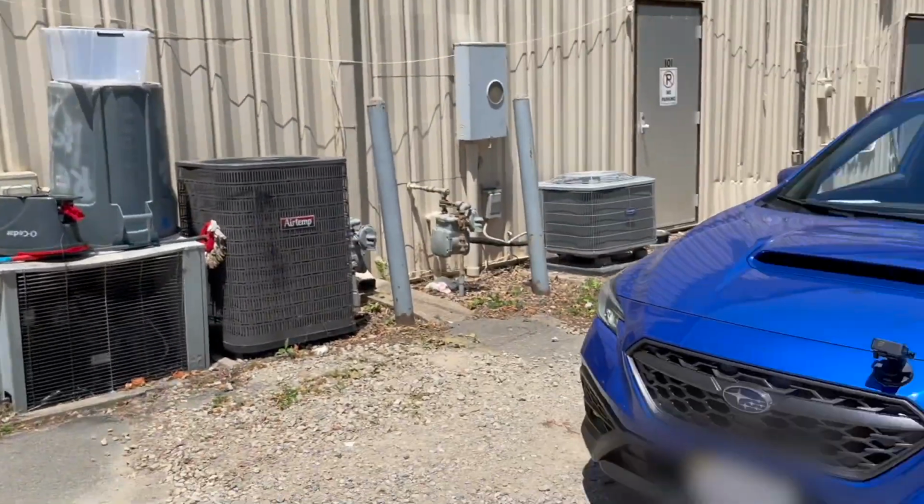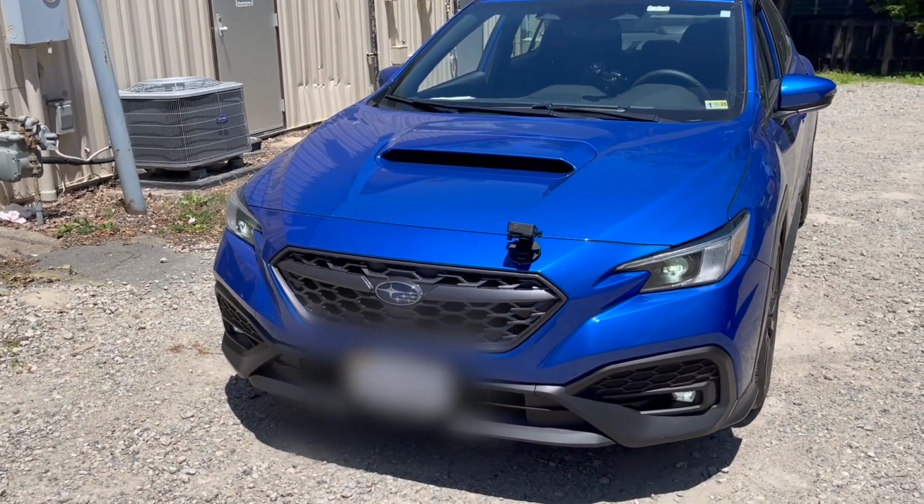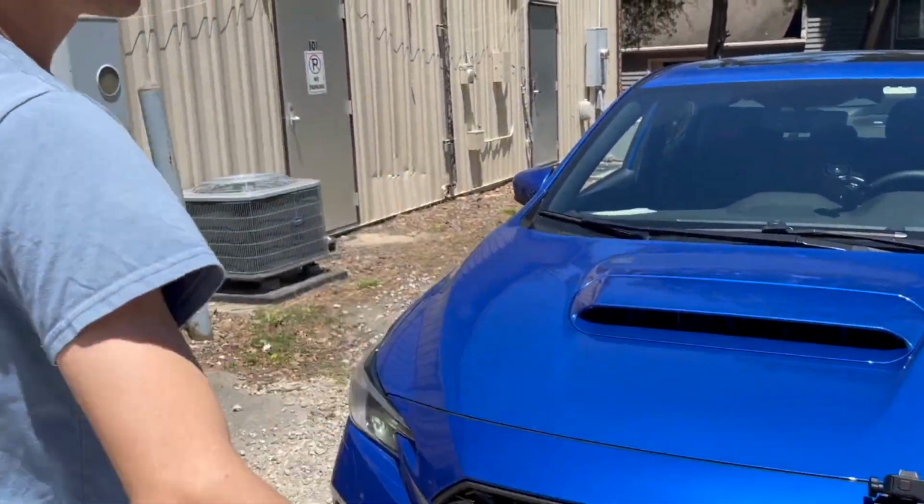Yeah. You know what I think is a good idea? Still match for my WRX 2022. You know, it's the automatic. We got this beautiful blue color right here.